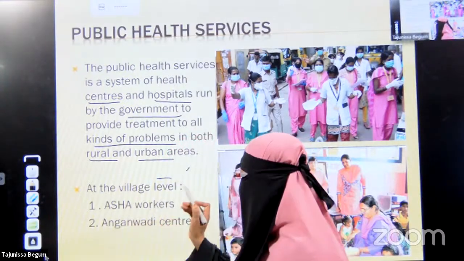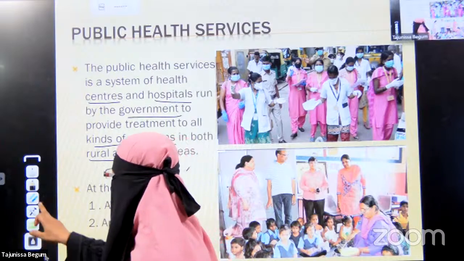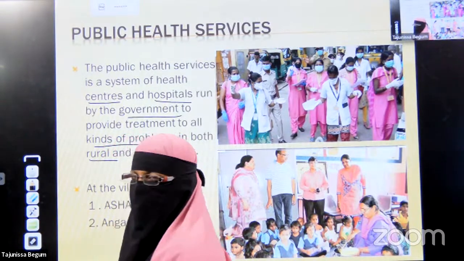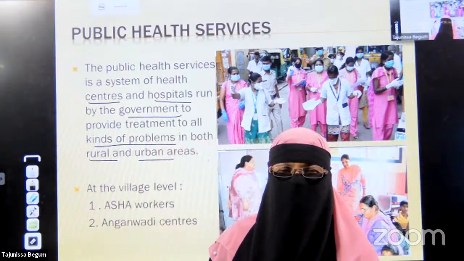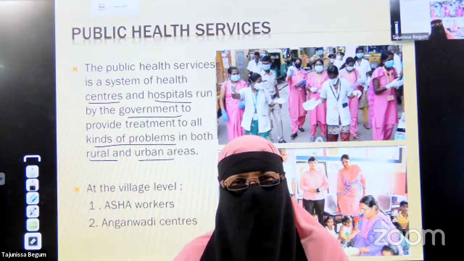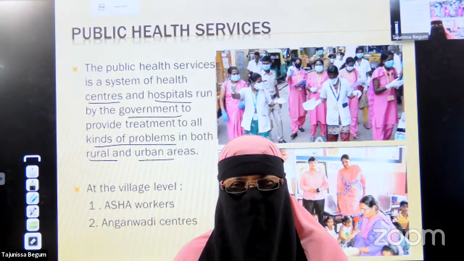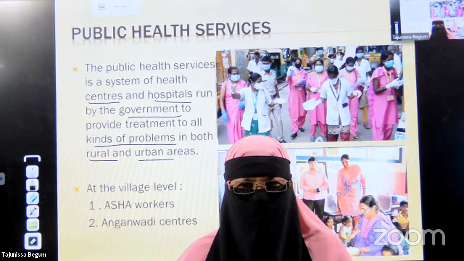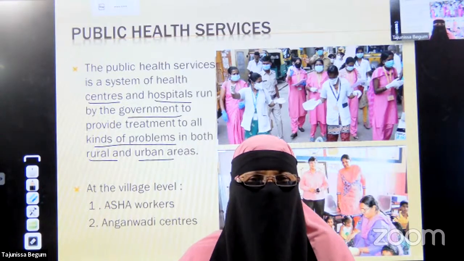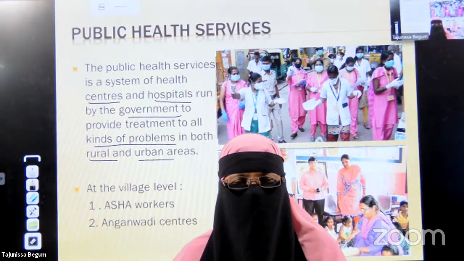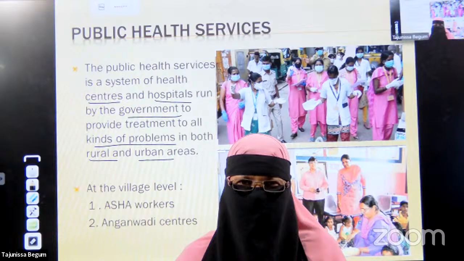At the village level, what do we have? When you go to a village, are you able to see hospitals in your village? Do we have multi-specialty hospitals? Do we have private hospitals there? No, we have government hospitals. Sometimes people go to nearby areas for treatment. Most probably the hospitals won't be there, but if they are, they take care of fever, cold, cough and all. But for surgeries and all, they have to come to cities.